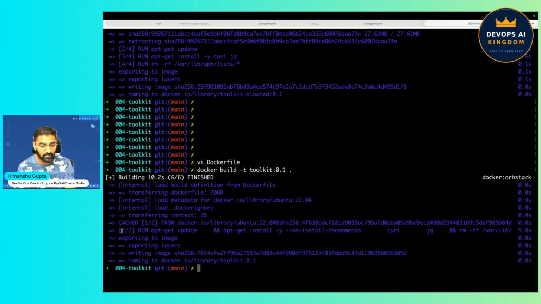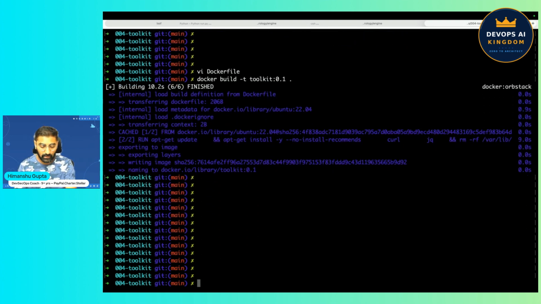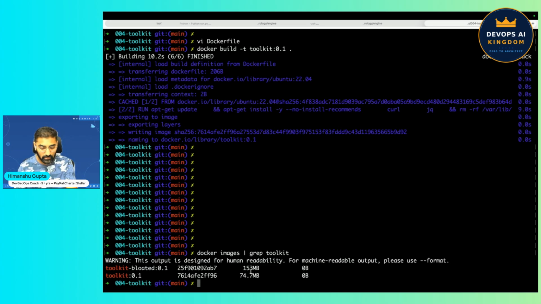So you will see only one RUN layer created. There is no third or fourth or fifth RUN. Now the moment of truth. Why do we do this with two different images? Let's run docker images and grep toolkit.